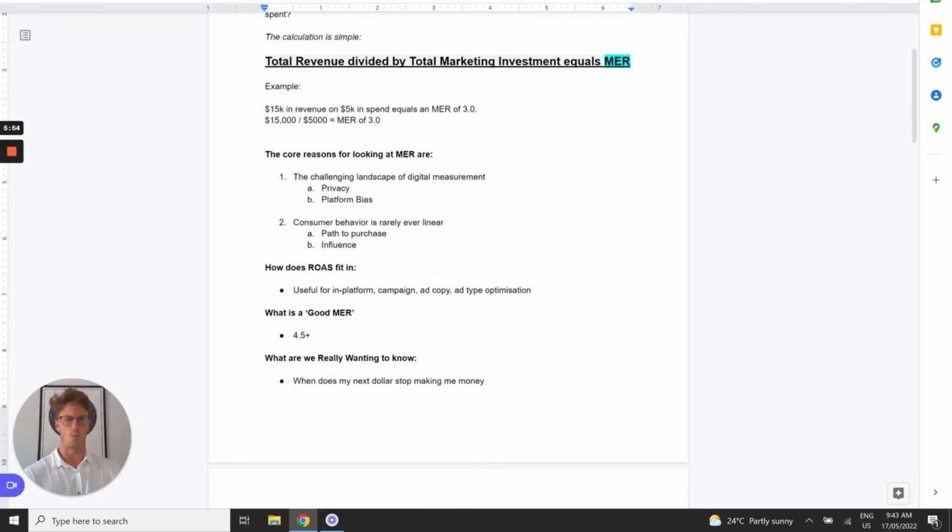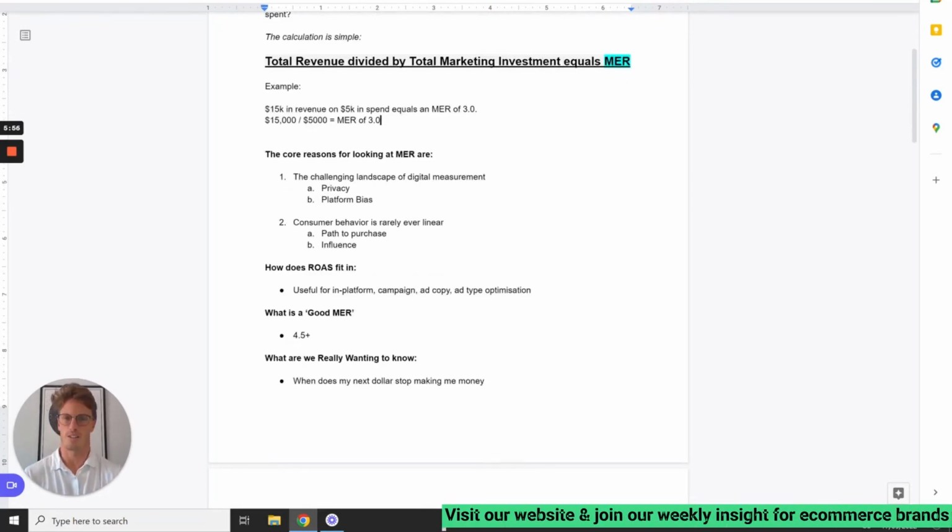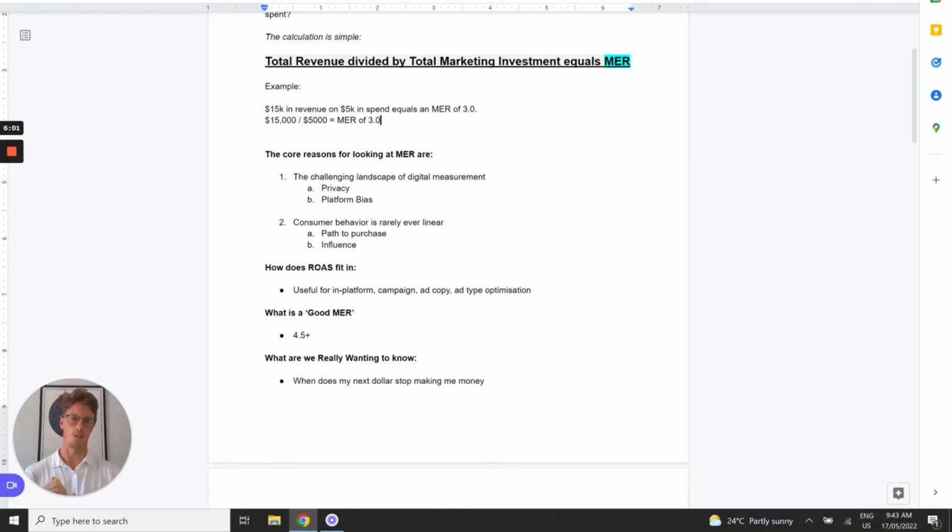So the question is then, why don't I use ROAS? Why does every other agency or every other business use ROAS? It's really useful when looking at the context of a channel. So we're looking at how do we optimize campaigns within Facebook's or Meta's ecosystem. Great, let's use ROAS. Let's look at in-platform campaigns. Let's look at ad copy. Let's look at audience testing, interest testing, etc. Let's use it for that alongside add to cart data, conversion rate, CPA, all the metrics you're probably already familiar with. Really good for that.